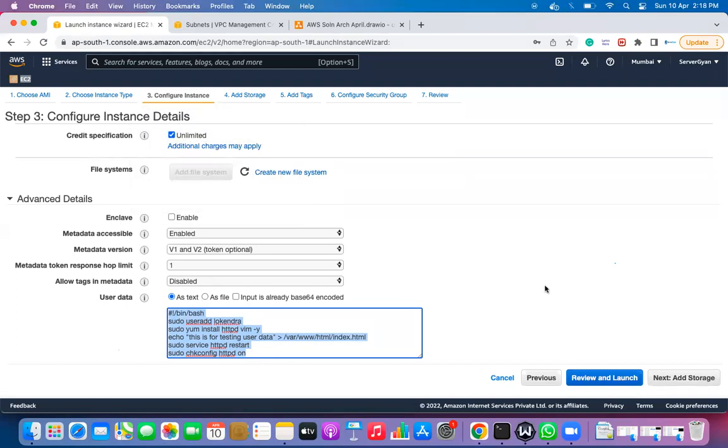So enclave means, as you see the particular message, that T2 Micro does not support enclave option. There are some specific machines which support the Nitro hypervisor. Nitro hypervisor is a special hypervisor which provides this facility that you can create another layer of security related to encryption for the machines where you would like to process some very critical and sensitive data, maybe financial data, related to health, or any other computing you would like to process. You can enable enclave option there, but T2 Micro does not support that. Only a couple of instances are running with Nitro hypervisor, then it is possible.